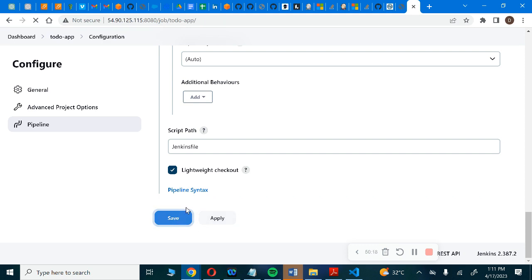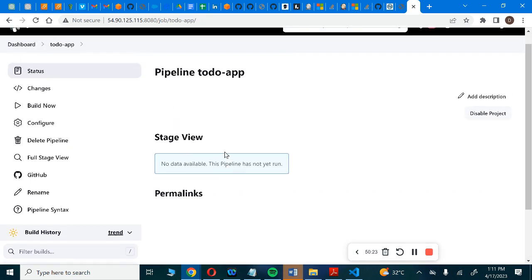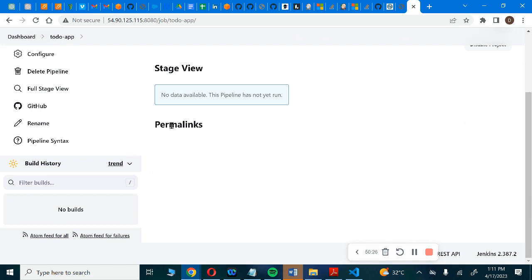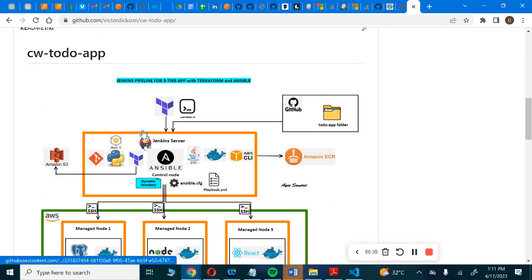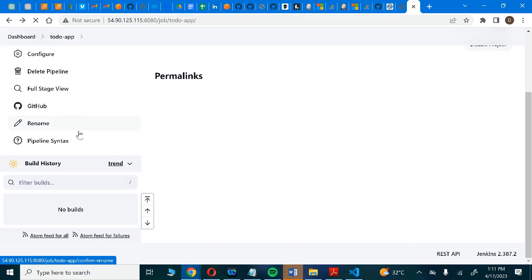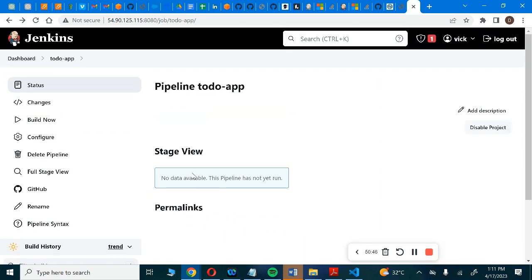One question. Maybe I'm taking us a little bit back. Before you ask the question, now when you click that save, it will bring you to this page. You can see here you have GitHub there. If you click this GitHub, it will take you to your GitHub repo. So it has grabbed the GitHub URL and it has grabbed the repository, right? Before we start building our pipeline, there's one other thing we need to do. So ask your question before we go on. Okay, so let's move on.